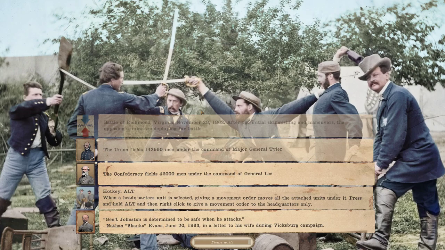Kind of interested to see what map we get for this battle here on the east side of Richmond. I'm guessing most likely the Appomattox map again, but maybe there's one that's more appropriate for the peninsula area between the York and the James. A lot of battles were fought there, 7 Days, Cold Harbor.